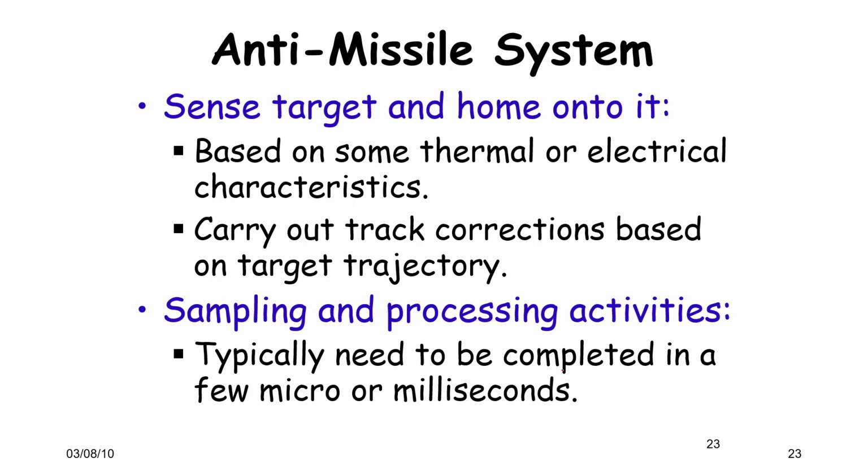Anti-missile systems, many of us have been following the news. Nowadays, many countries are acquiring anti-missile and anti-drone systems. What happens is that if a missile is launched, it's going like this. Then the other country would launch another missile to intercept it over here and essentially blow it to pieces. So its cameras need to continuously home in on the missile. It could be a visual camera or it could be capturing some other part of the spectrum. But once it has homed in on the missile, it will lock on to the target, figure out its trajectory, find a place to impact, and then burst over there. Here the response times are very small, typically microseconds, if not less. And this is why this would also be an example of a very sophisticated real-time system.